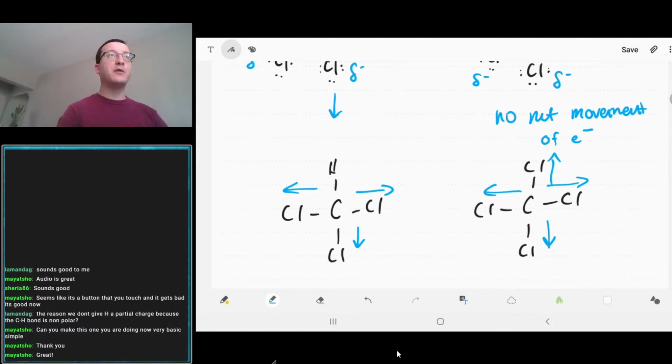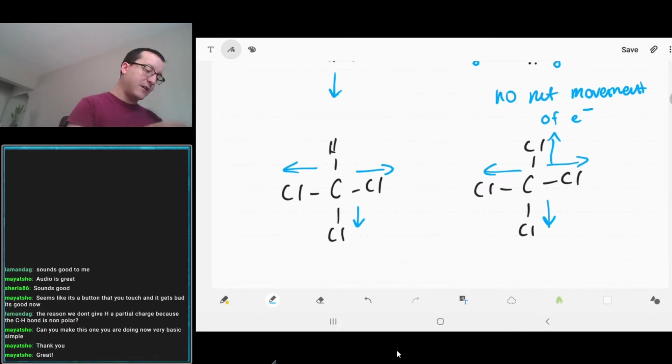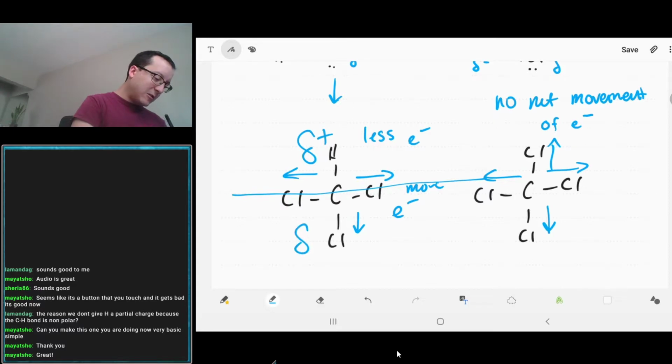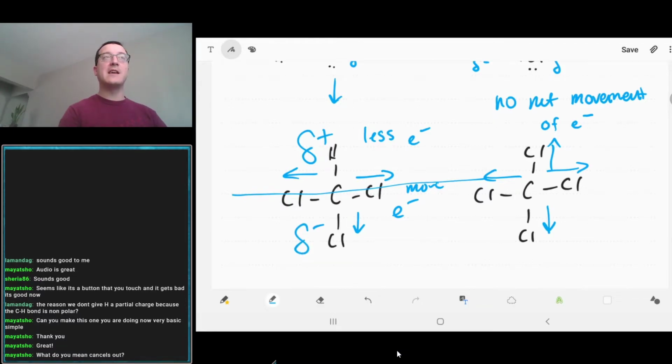However, if we look at chloroform, carbon is being pulled to the left and the right equally, so those two will cancel out, but it's being pulled down, and we have nothing to pull it up. And so as a result, we're going to have a shift of electrons more on the bottom half of the molecule. And so if you cut this molecule in half, this half of the molecule will be a little positive, and this half of the molecule will be a little negative, because there's nothing to cancel out.